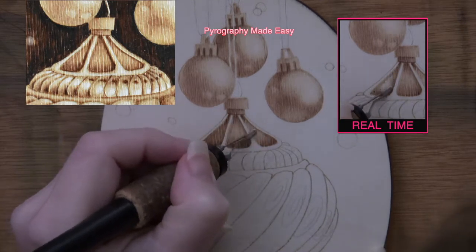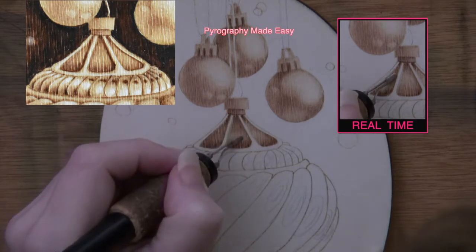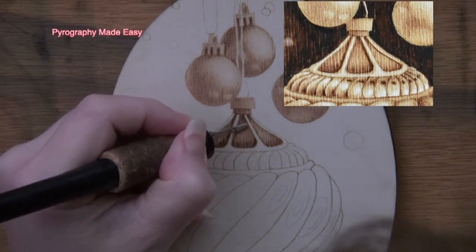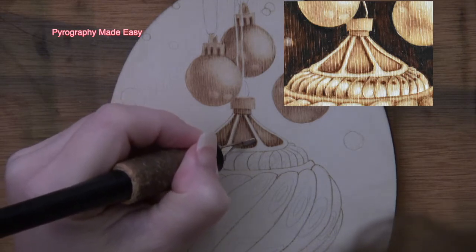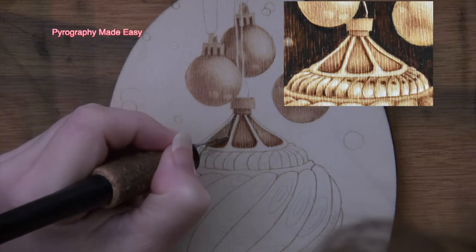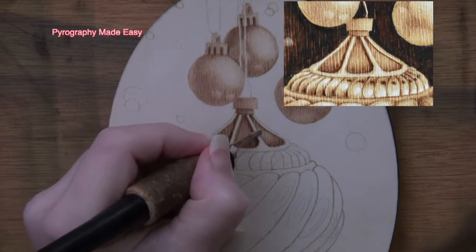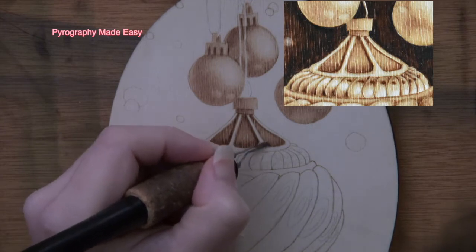Reburn as needed to darken up along the upper edge of each segment. Now let's fine-tune the segments. Reburn, if needed, to darken up the shadow along the right edge of each segment. Then evaluate your segments and decide if they need to be darker. I decided that the one on the right needed to be a little bit darker, so I reburned over it.